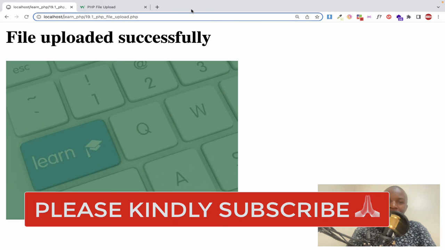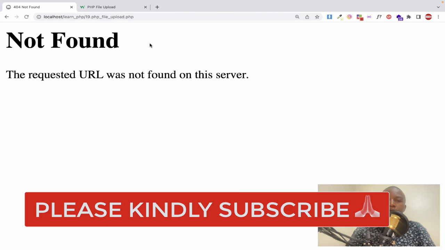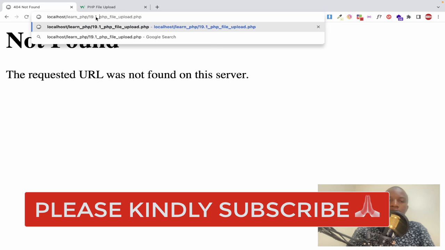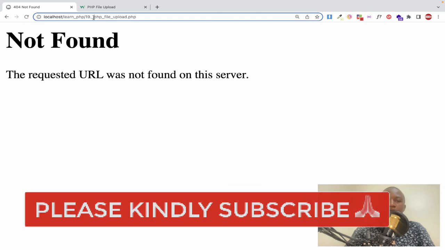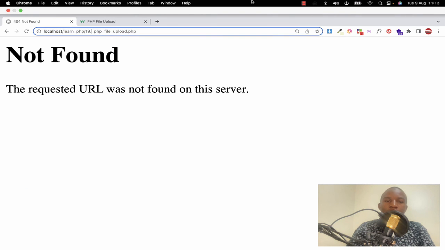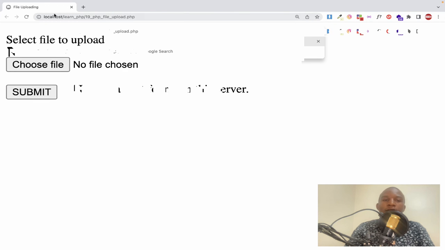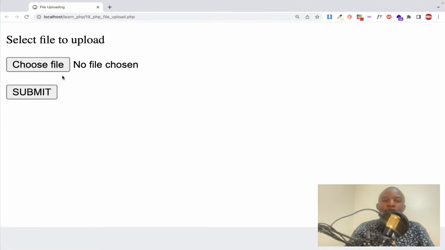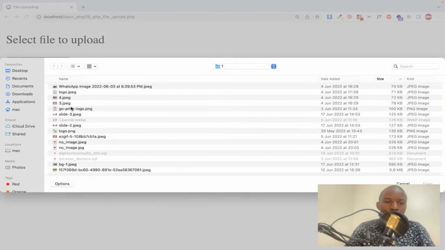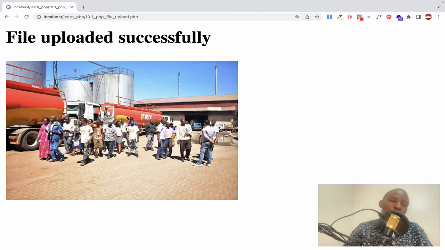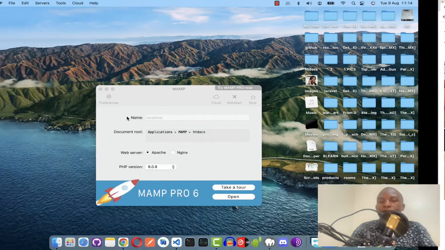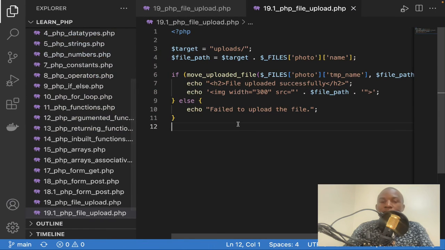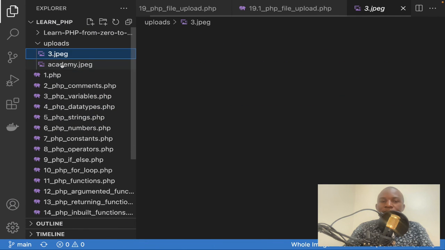Let's go upload another one, by the way. It's interesting. So I'll go ahead and upload another one. Oh, what was the name of the file? Remove this dot, and the full stop. 19 underscore. Okay, there we are. So let's go ahead and upload the file. You come here, upload this one. Submit. Boom. File was uploaded successfully. So that is how we upload files in PHP. Then you can go ahead and use them in your application.